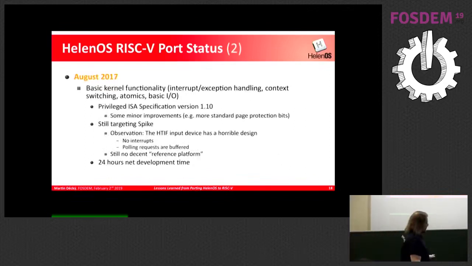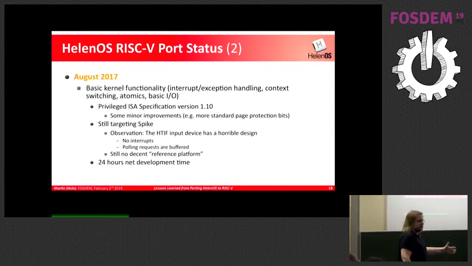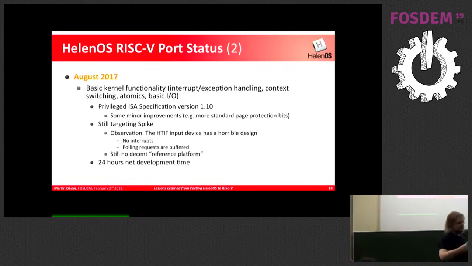So then I found some time to get to it back in 2017, when I implemented the basic kernel functionality, as we call it. So basically everything that the kernel needs to actually work and hand over the control to user space, meaning exception handling, context switching, atomic operations, and some basic I/O.